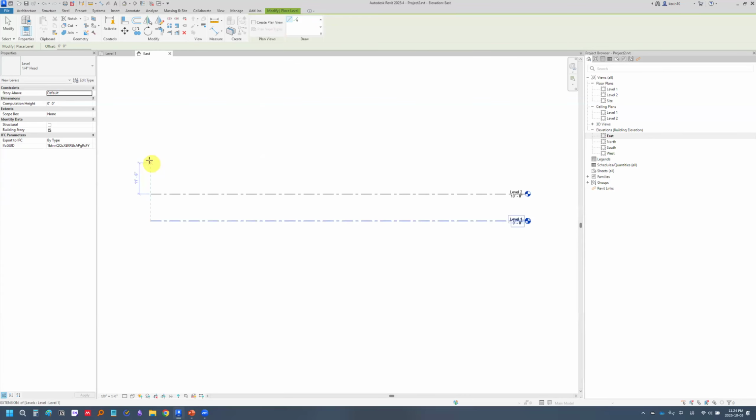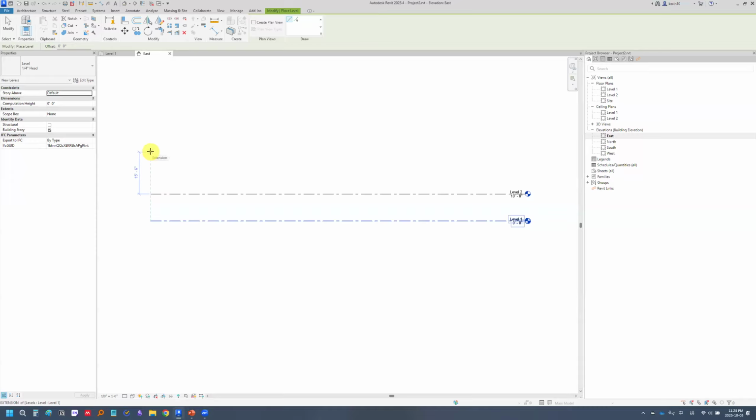If I put my mouse here, it will automatically show an alignment line. This function makes you draw cleaner, prettier lines in Revit, instead of drawing inconsistent lines. So you can make sure it aligns with the other levels.